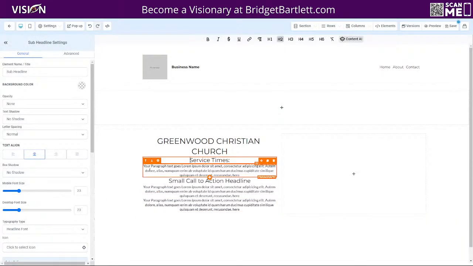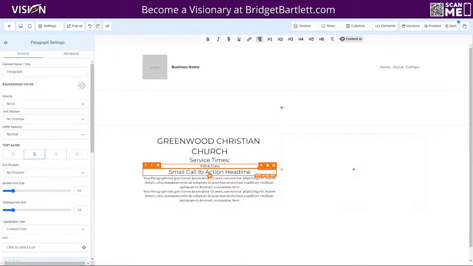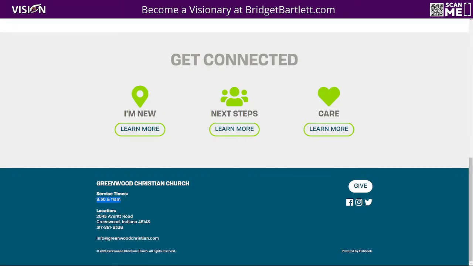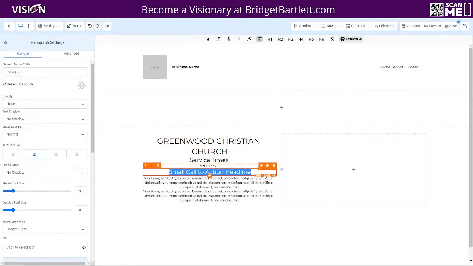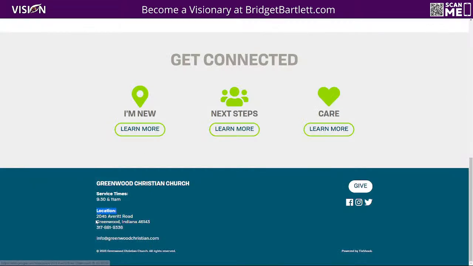And then what's really cool is you can save this as global. So I'm just going to say that here. And then, of course, let's go back here. We have location and paste. And we have the address here.